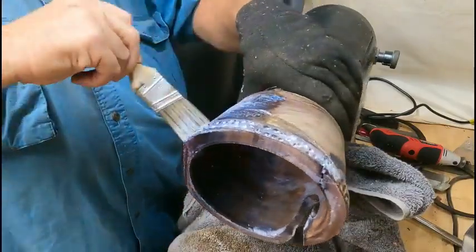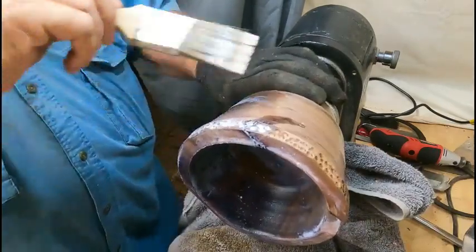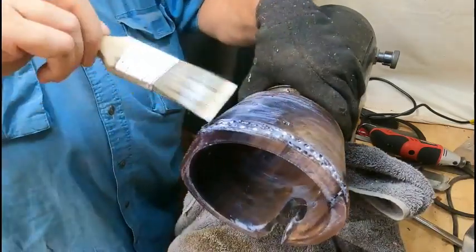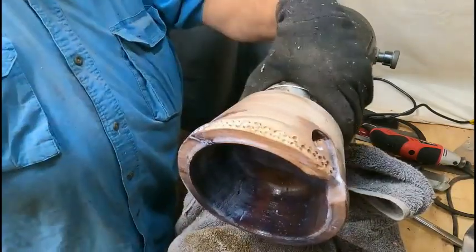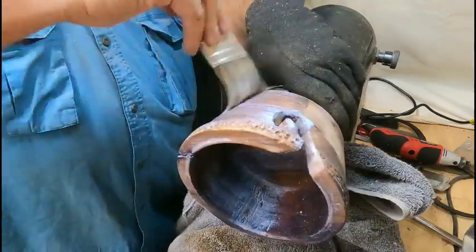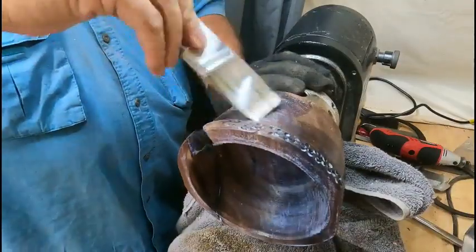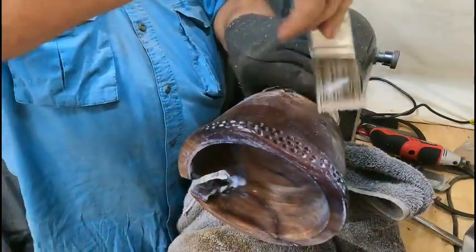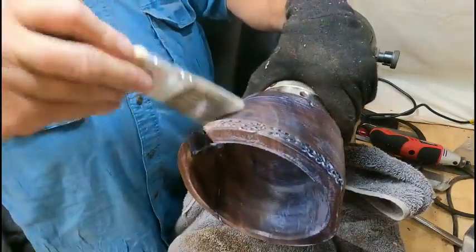I know a lot of people don't use the sanding sealer, but I'll tell you, it's well worth it. It really helps to protect your work, and any future problems like checking or anything, it seals it up really good. It helps to keep the moisture in, what moisture there is in the material, so you don't have a lot of changing during the seasons.